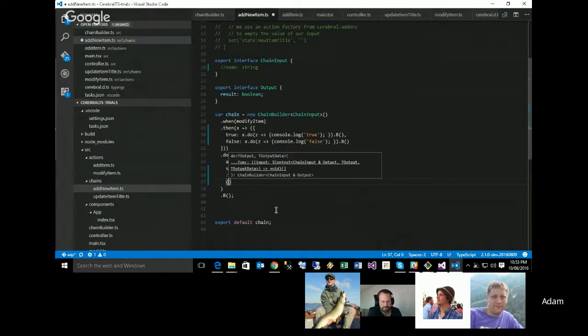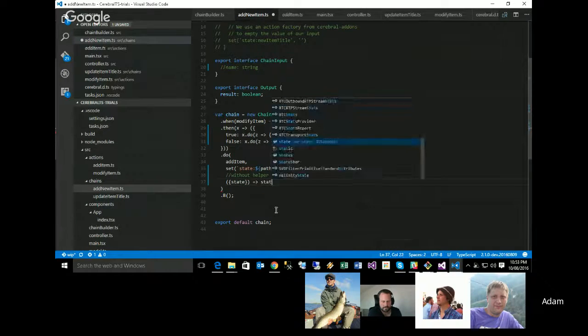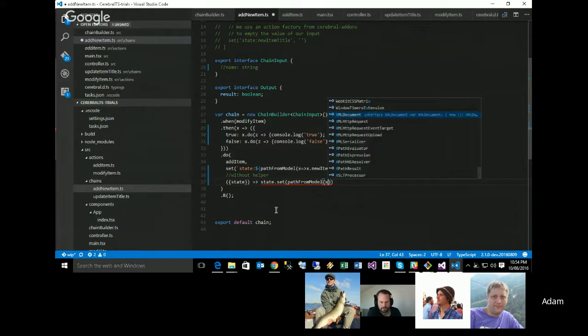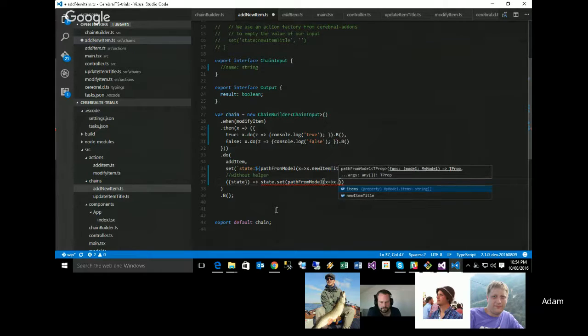But if I rewrite that to use just a quick function, I will then get my state, which has all these. I can say set. I can say get path of my path from model, because I don't have the other one here. Path from model of my new item title.